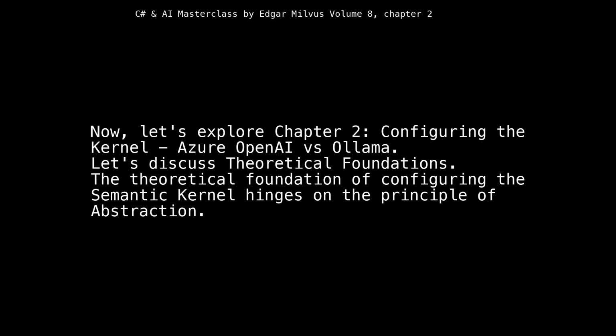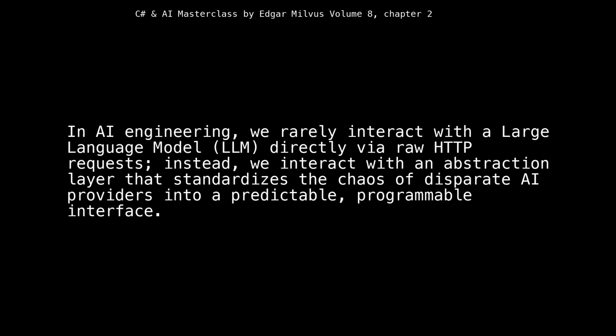Now, let's explore Chapter 2, Configuring the Kernel, Azure OpenAI vs. Ollama. Let's discuss theoretical foundations. The theoretical foundation of configuring the semantic kernel hinges on the principle of abstraction. In AI engineering, we rarely interact with a large language model, LLM, directly via raw HTTP requests. Instead, we interact with an abstraction layer that standardizes the chaos of disparate AI providers into a predictable, programmable interface.